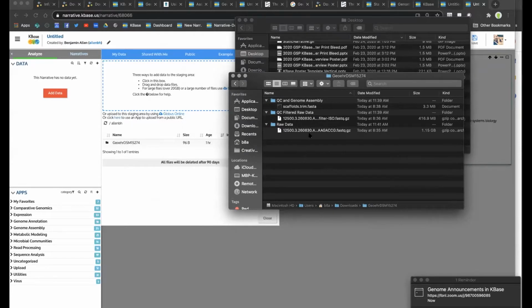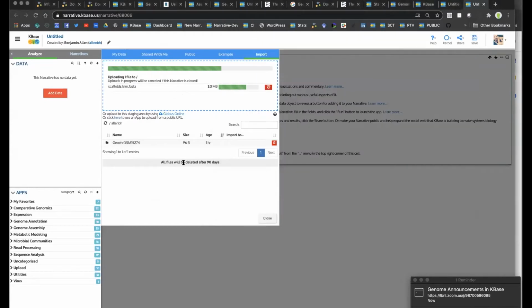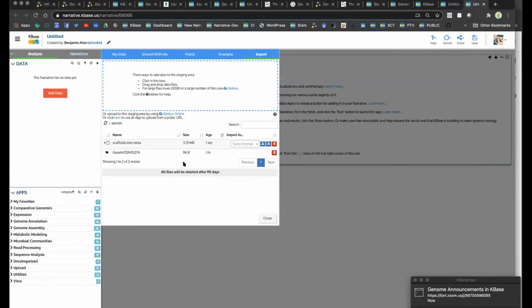What I've done here is actually dragged and dropped this whole folder, and you can drag and drop whole folders. If you have your own file system with how you stored your genomes, you can drag that into here and it will replicate your file structure. But we're just dealing with a small piece of data here. So I'm just going to drag this assembly here. And we can see it's uploading very quickly and it completed. That's a small object, and so it went very fast. If it was a larger object, it would not have gone that fast.